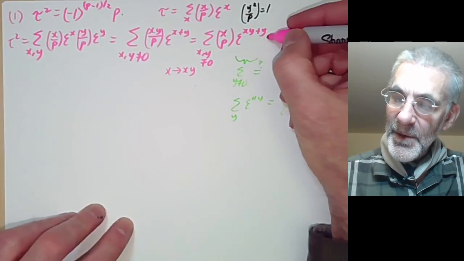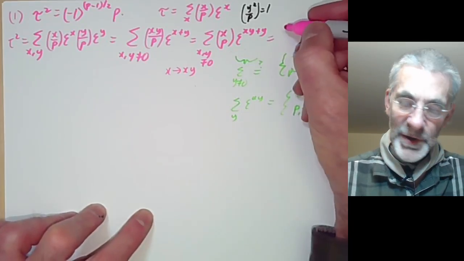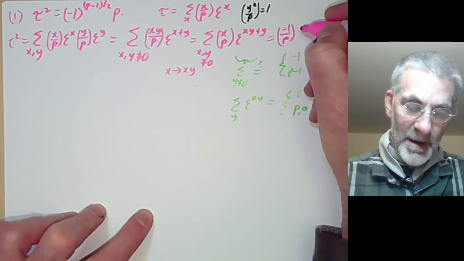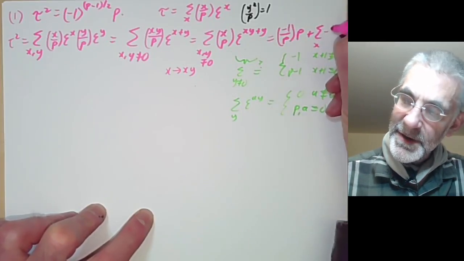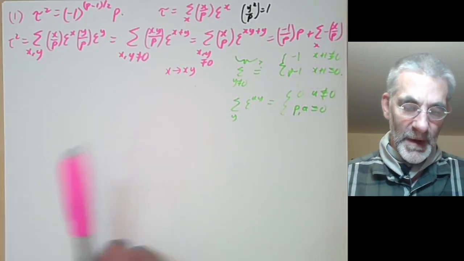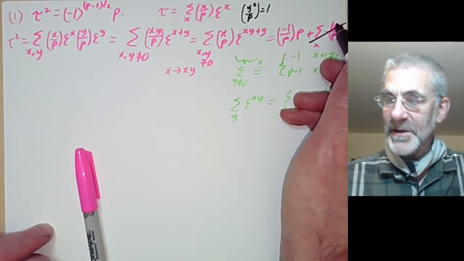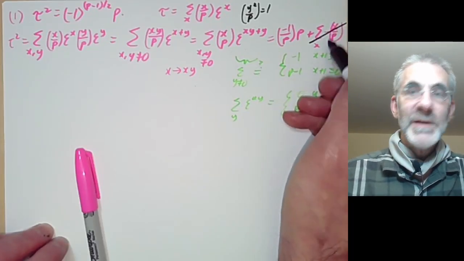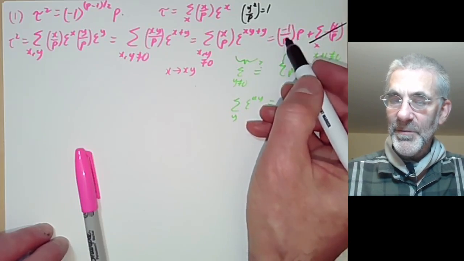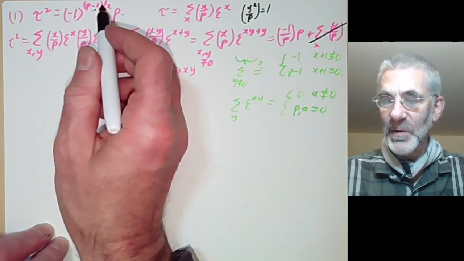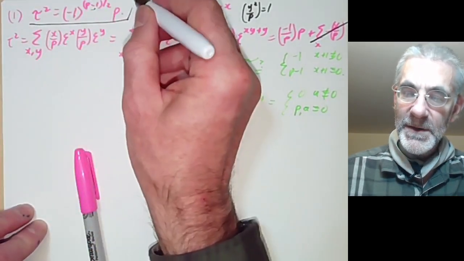And now we're just left with the sum over x. And first of all, we've got a term p here coming from x equals minus 1, which gives us minus 1 over p times p. And then we have to sum over all these minus 1s over all x. So we've got minus x over p. Well, we can simplify it. This sum here is just 0, because there are just as many quadratic residues as non-residues, so all these terms cancel out, and we're just left with this. And now by Euler's identity, minus 1 over p is just equal to minus 1 to the power of p minus 1 over 2. So we've proved this identity here. So this is the first identity.